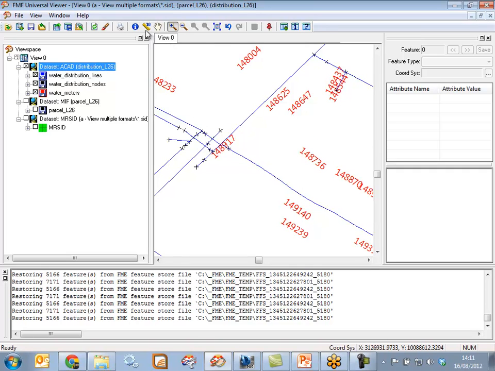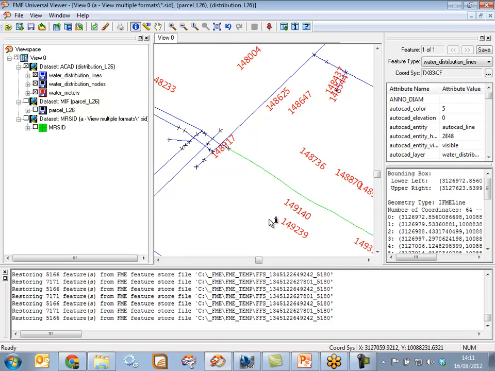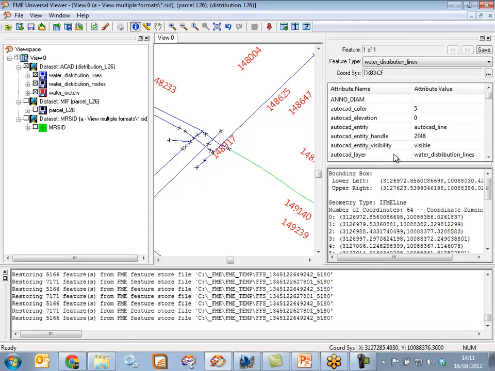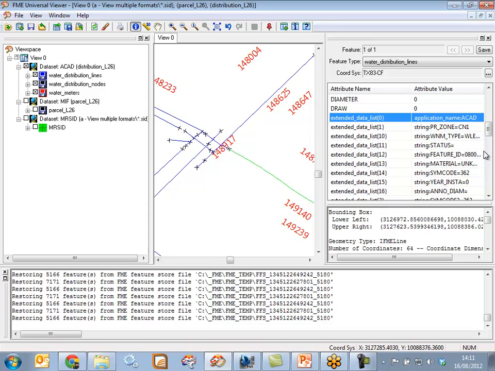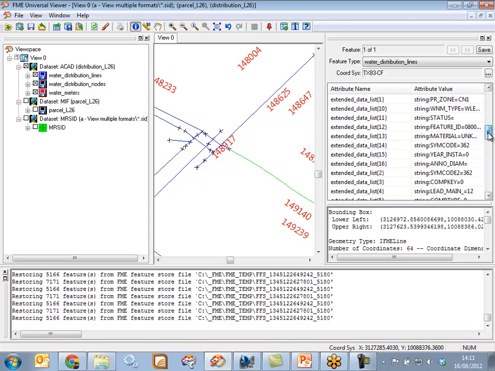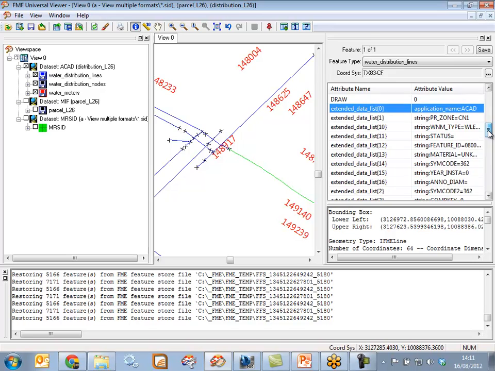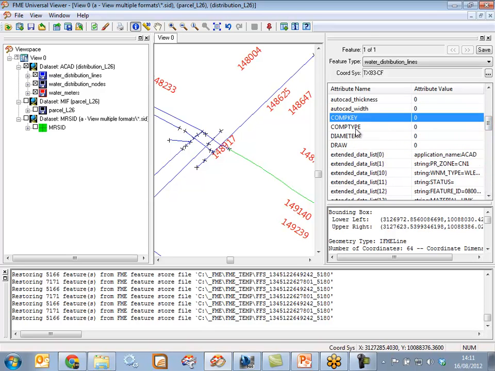We have some attribution. If I just navigate my way down a little bit, there's some extended entity data. With FME you can get the extended entity data exposed by simply clicking a button when you open the data, and you can see here that we have the attributes stored just as normal attributes. FME treats them as normal attributes. Extended entity data is information that you can tag onto your drawings, often using third-party AutoCAD tools. So we've got access to that information.